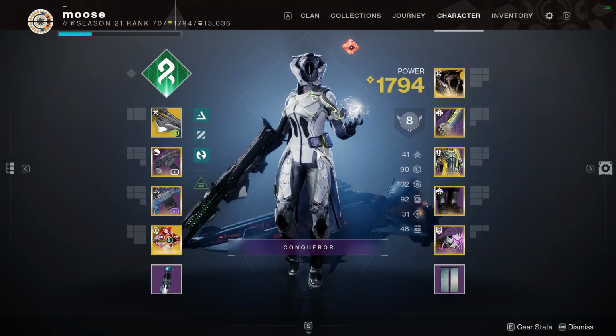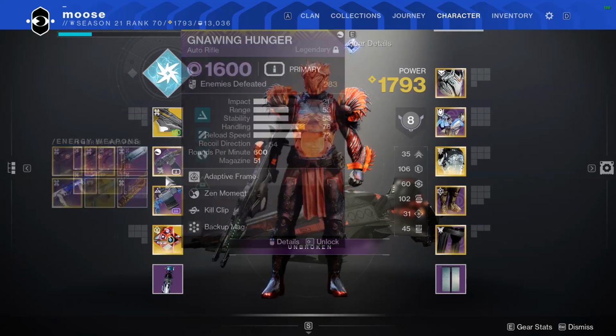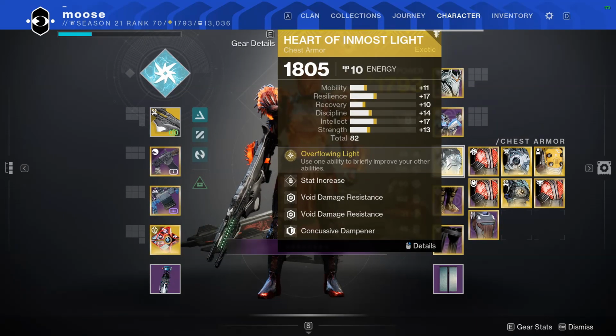And let's get lastly into Titan. Now, lastly, let's go over Titan. So the guns are the exact same. You guys know the drill. But we are going to be using Heart of Inmost Light. This is a build that everybody's probably familiar with.